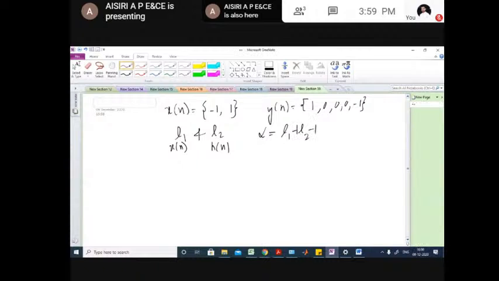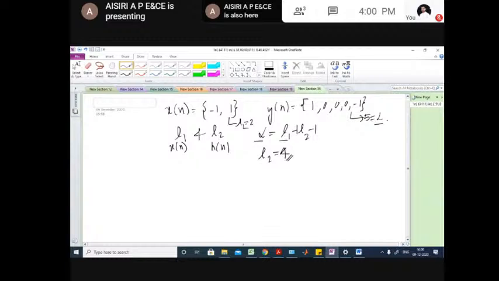minus 1. So with this formula, I'll be able to calculate it. We know L1 and we know L, because it is 5. That is nothing but the output sequence length. And this is L1, that is 2. So using these two values, I'll be able to calculate what is L2. So L2 is now 4.